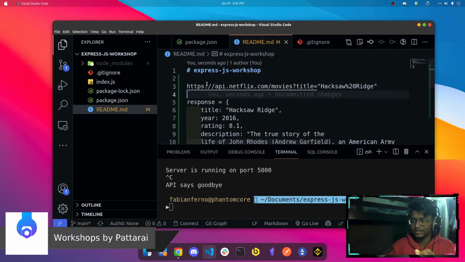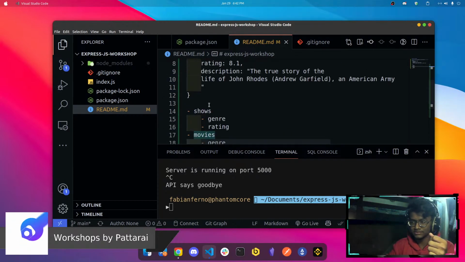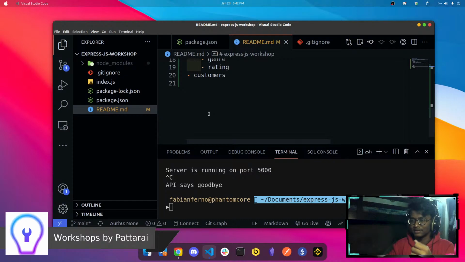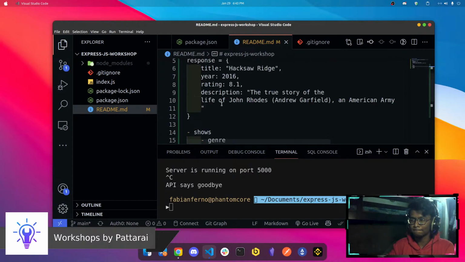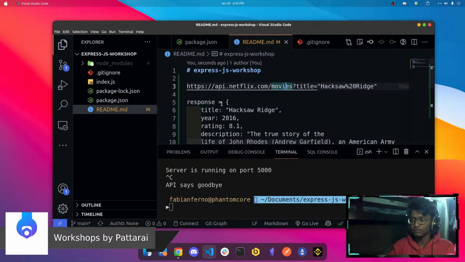You have an endpoint, you have an API. So our API is being served at api.netflix.com, and we have our resources that come under different routes. So in order for you as a user to get information from these servers, these APIs, you would use the appropriate routes. So to get information about movies, you talk to the movies endpoint. To get information about the shows, you talk to the shows endpoint. You get the idea? Yeah. Cool.